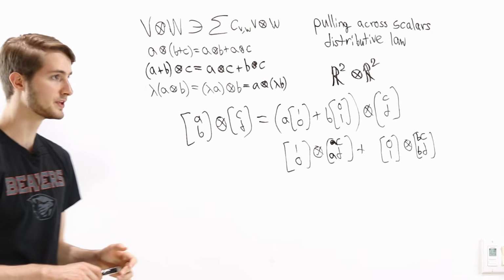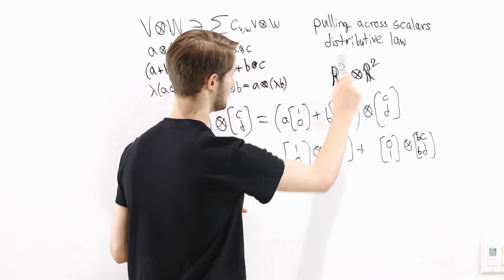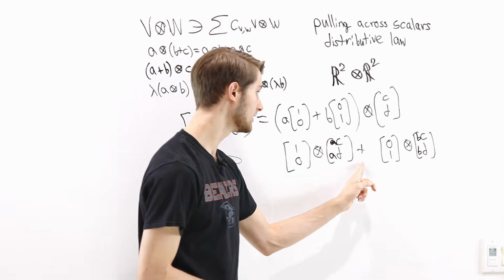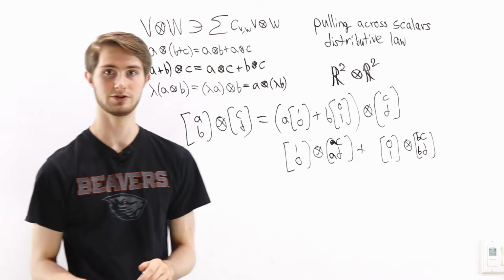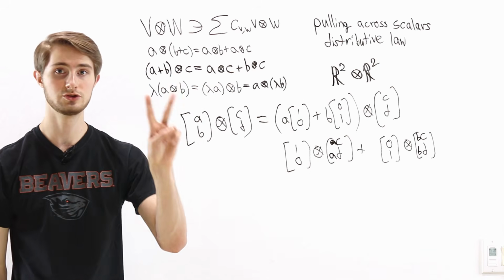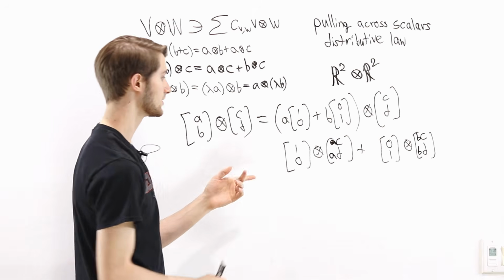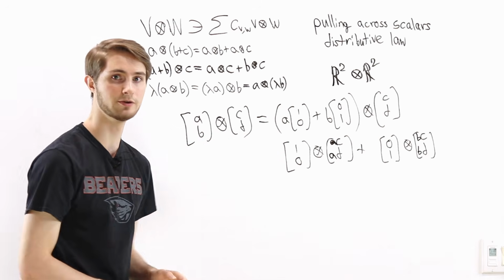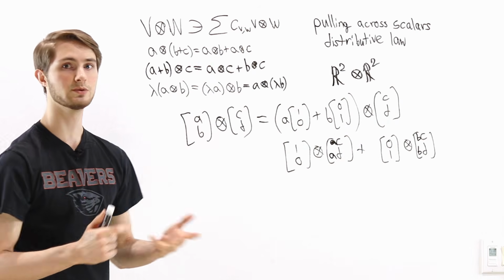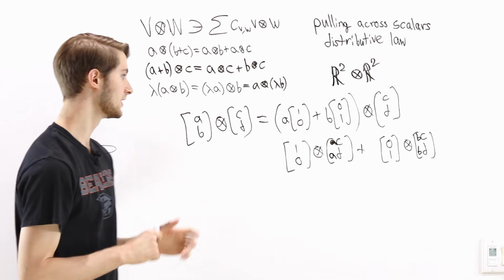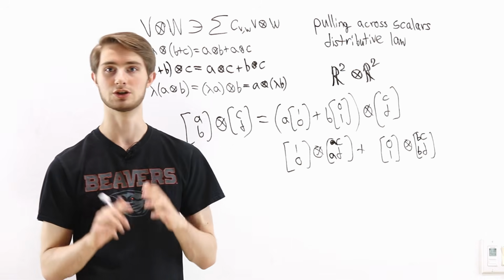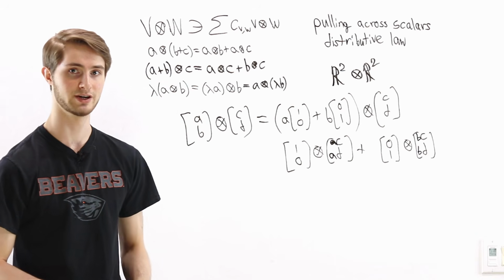So what we've just shown is that we can write an arbitrary element of R2 tensor R2 as (1, 0) tensor a vector in R2 plus (0, 1) tensor a vector in R2. So it kind of seems like R2 tensor R2 is really just two copies of R2. One of them corresponding to this left tensor (1, 0), and one of them for this left tensor (0, 1). So this is another way that we can write arbitrary elements of a tensor product. And which way is preferred for writing those elements is going to depend on the application. What exactly are we trying to do with those tensor products?